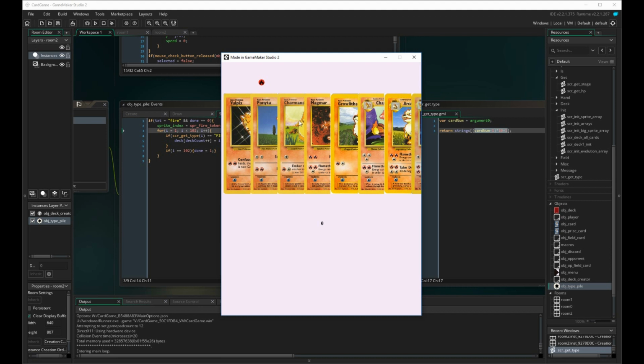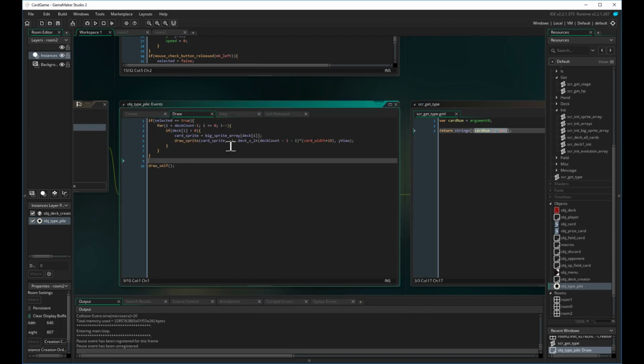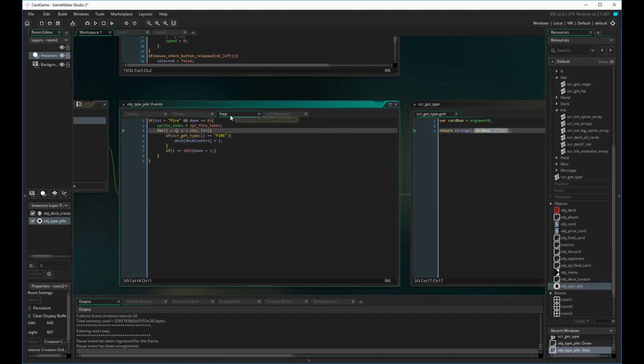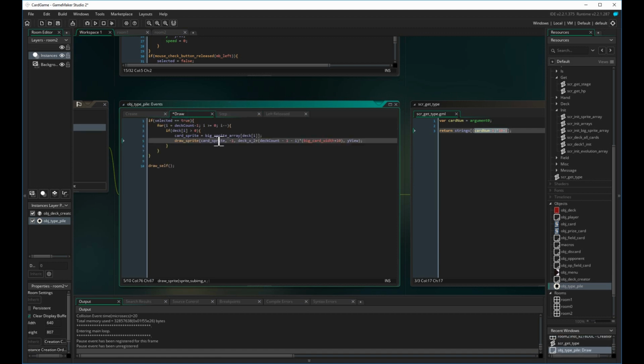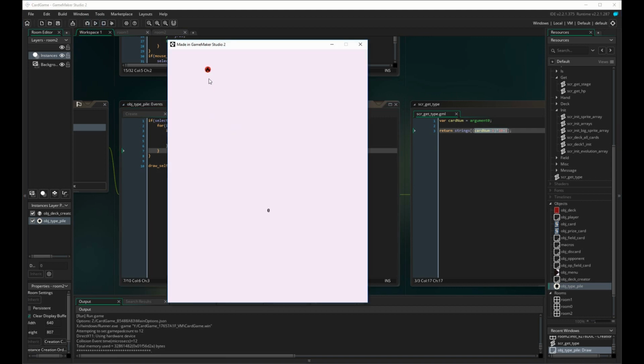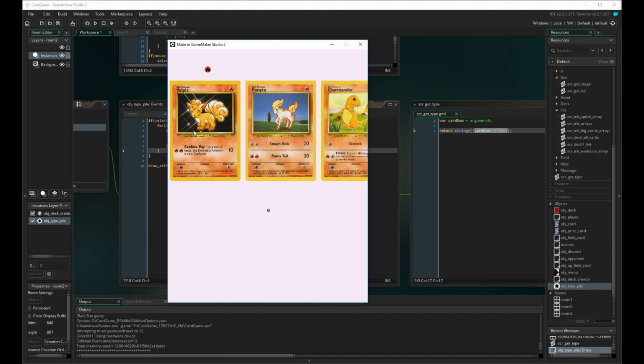But this isn't how I want the sprites to be drawn. That's because we're using the big card sprites, but we're using the card widths of the small sprites. So let's add big here, and that should space them out properly, which it does.